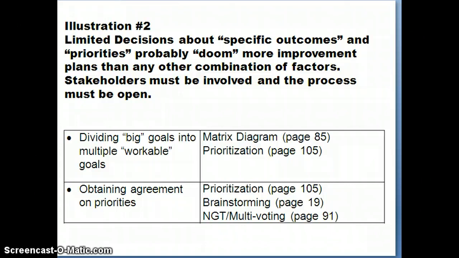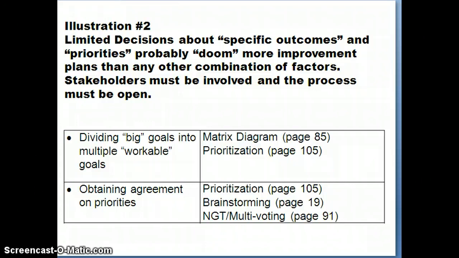Or a second issue would be attaining agreement on priorities. A lot of times we come up with a list of priorities that are way too many to do. And several times I've addressed this issue in this concept and other processes. The research is pretty clear. We cannot multitask. We go from one task to the other. So when you think you're multitasking, you're not at all. You're simply taking one task, attending to it for the moment, and putting the other on the side. Well, if we have too many tasks in the process, we lose track of where we are.